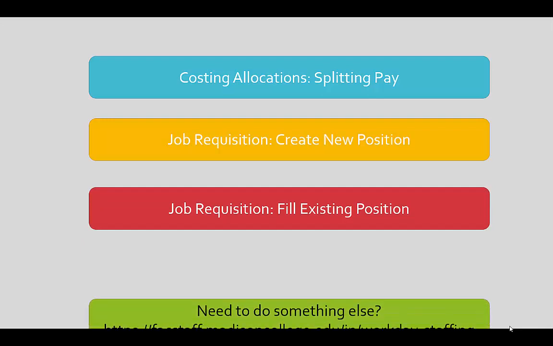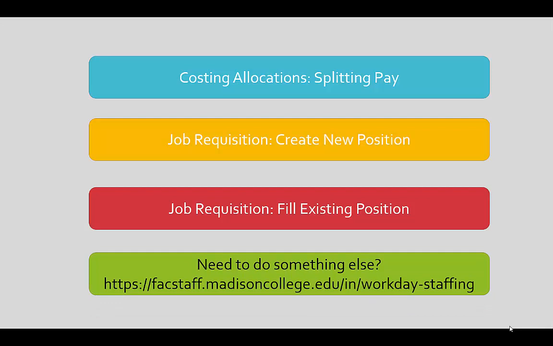There are other ways to pay employees that are not covered in this video. If a manager is assigning an additional job to an existing employee, paying a stipend, or using another mechanism for compensating an employee, the manager should refer to the Hiring, Staffing, and Job Changes in Workday website and talk to their HR business partner.